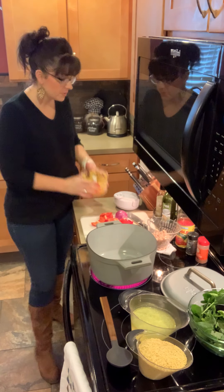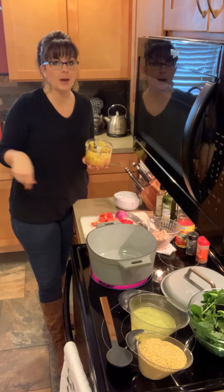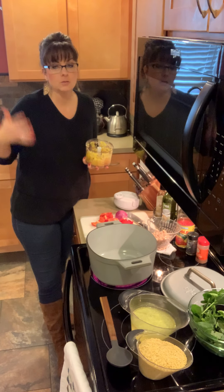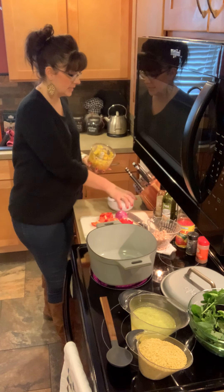While that's heating up, I'm going to show you — I've already done the first batch of my onion and peppers. You want two different peppers. You can choose whatever color you want: green, red, yellow, orange, or a combination. For onion, you can do white or red — I have a red onion today. I took half my onion and one pepper and put it in my manual food processor and chopped it up. I'm going to do the same with the second half with you guys.